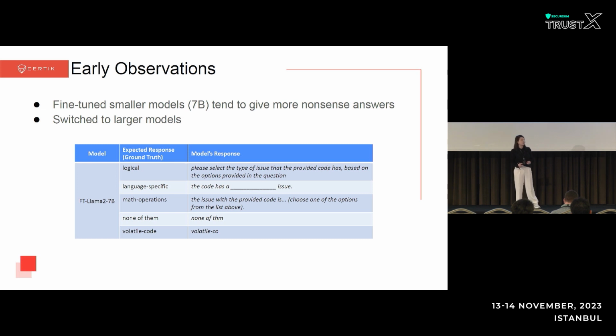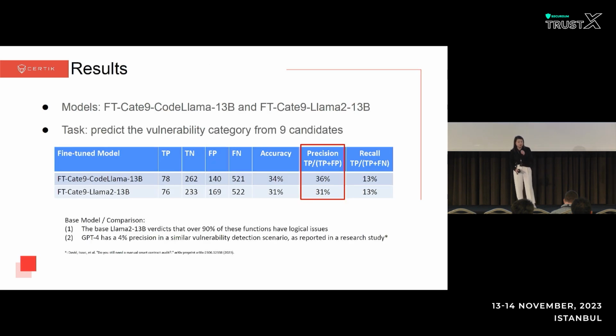And one of them is really interesting, the second one, where we were expecting the model to tell us it's language specific. You can see the responses are not directly answering our questions. It echoes back with a question to us. So this is a little bit of a crazy expectation. That's why we paused the experiment on fine-tuning the smaller model, and then switched to a larger one, which is the 13B.